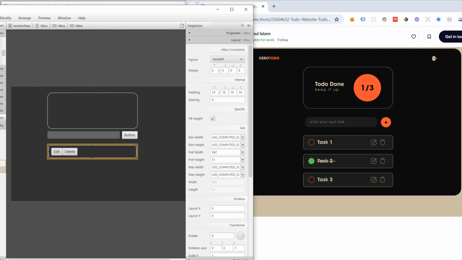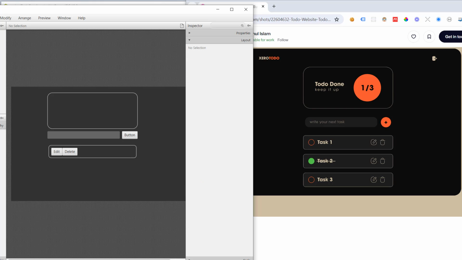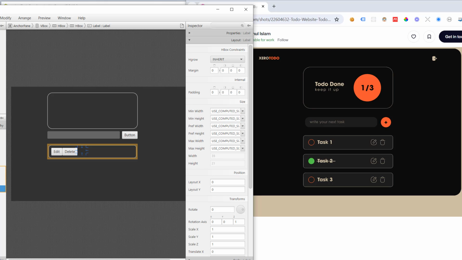So first, let's just add text, or label. Yeah, so that should be before the edit and delete button, and then we can resize this, something like that.